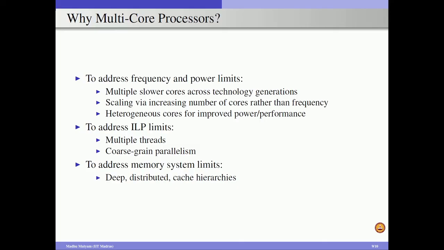Once we have deeper cache hierarchies, we can minimize the number of times going to the memory to get the requested data. We can keep the requested data in our multiple levels of cache hierarchy, where typically the first 1 or 2 levels can be considered private caches for each of the cores, and the remaining levels of the cache hierarchy can be considered shared across all the cores.